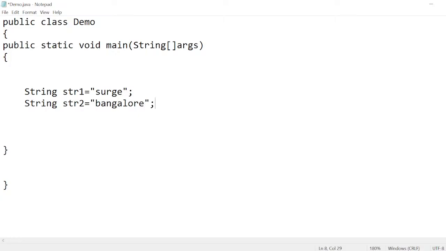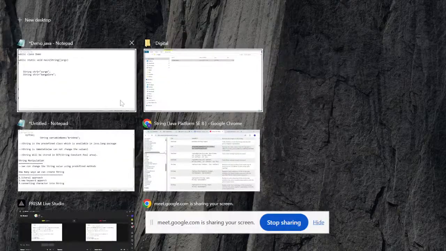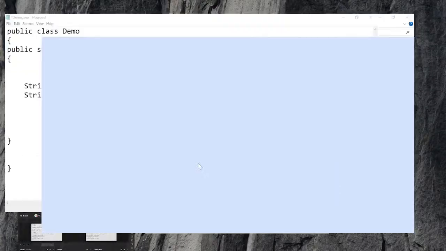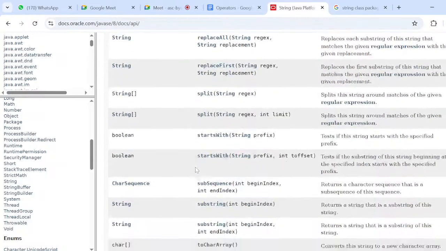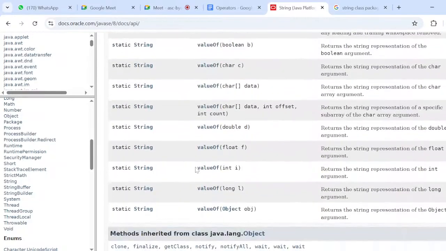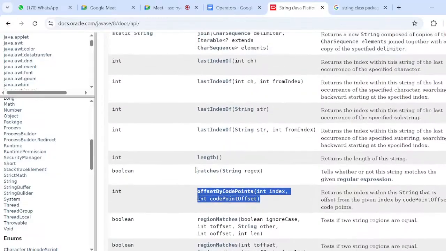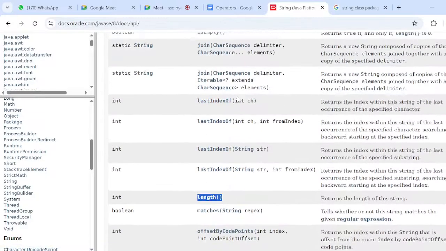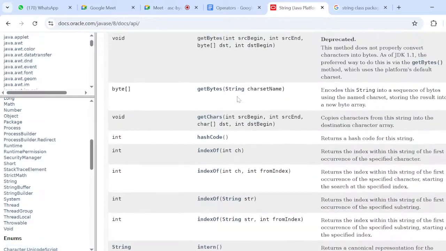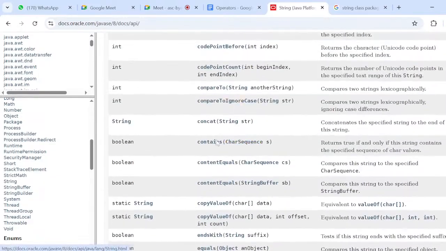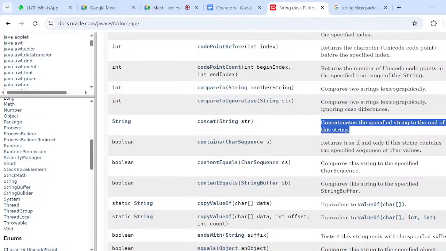Okay, and I want to do the concatenation, meaning I want to join two strings. If I want to join two strings, there is a method. Go to the document which I shared with you. Somewhere you can see the concat method. There are also the length method, lastIndexOf method, and so on. Concat appends the specified string to the end of this string.